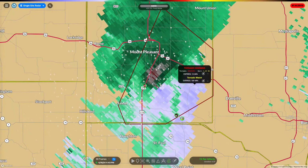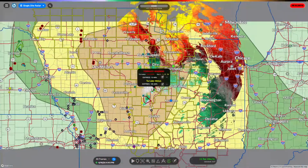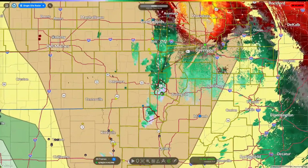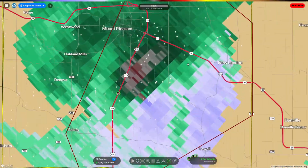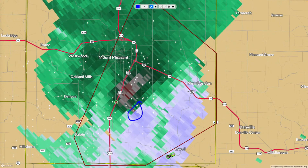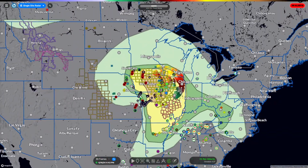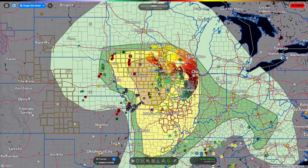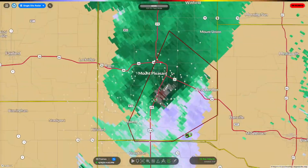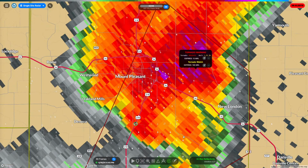So, again, there's not a lot for it to hit out here, which is very, very good. So we may not see the rating actually come in like that, but it would not surprise me if we did get an EF2 tornado rating out of this. I don't like pre-rating because it's never completely accurate. You're not supposed to do it, but just kind of giving my general thoughts and previous experience with tornado watching, kind of applying it to this situation here. Again, this is an extremely dangerous, life-threatening situation. Take cover now.